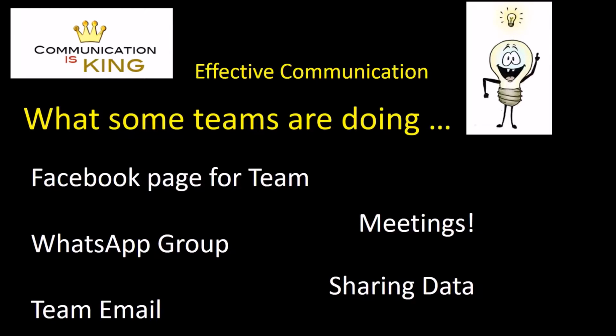From past experience and from talking to some of you as I prepare this video, which is sometime premature, pre this, but I have been talking around, and in previous years. So what are some teams doing? Facebook page for the team, WhatsApp group, meetings, sharing data, maybe with Google Docs or Dropbox or other things, team email. All of these things are different communication channels.